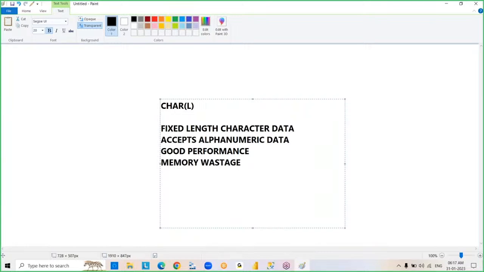I'll give you an example. See, we already discussed in SQL we can store data only in the form of tables, right? Suppose we are working with some table. Table contains ename column. For ename column, I have given data type as char of 10.